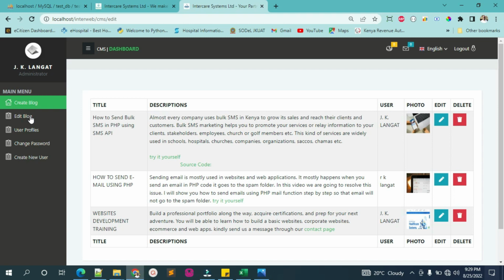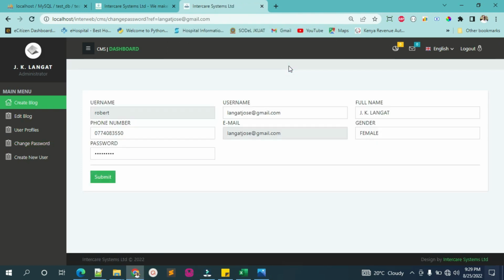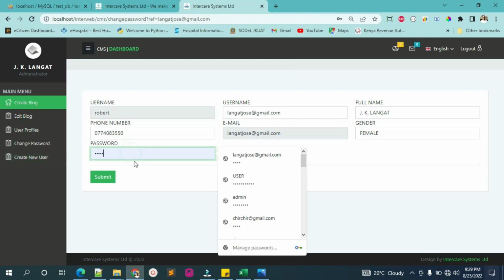We can edit an existing blog. We have a user profile. We have a change password. If I want to change my password, you see, are you sure you want to change password for JK Langat, which is now the current user here? So if I say yes, it will take me to here, and then I will have to change this password.